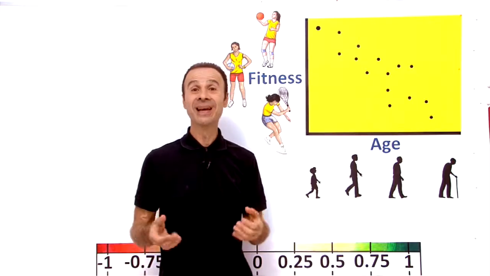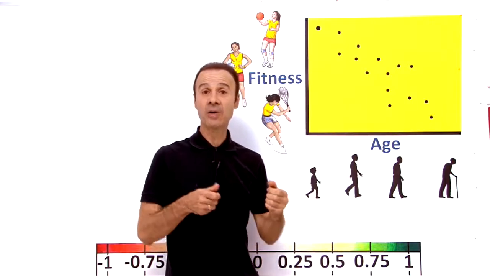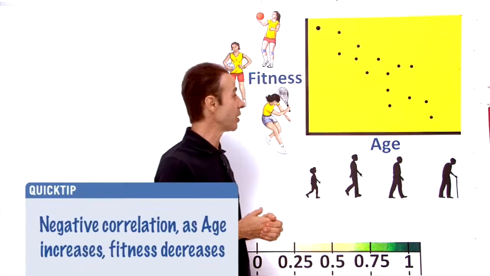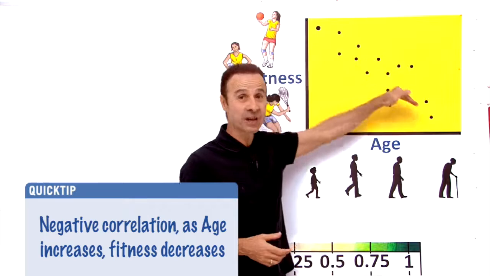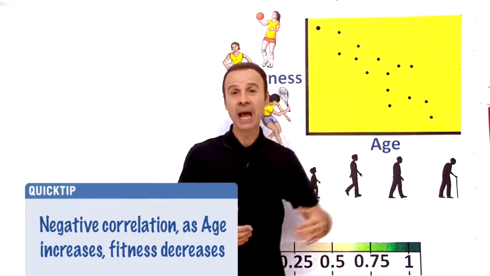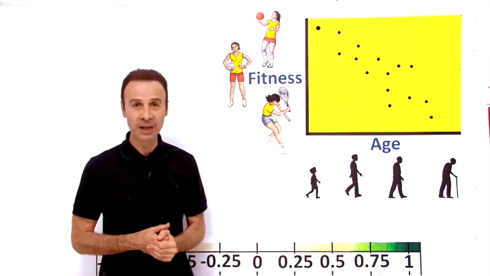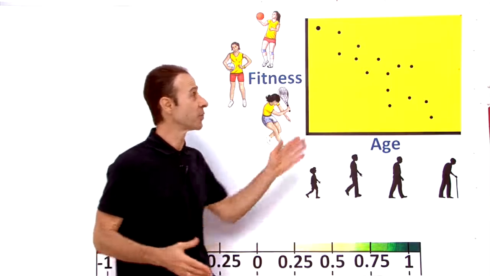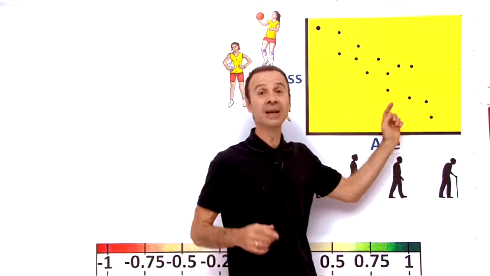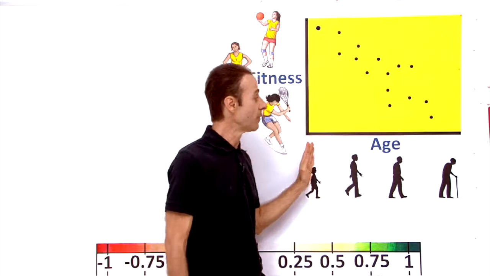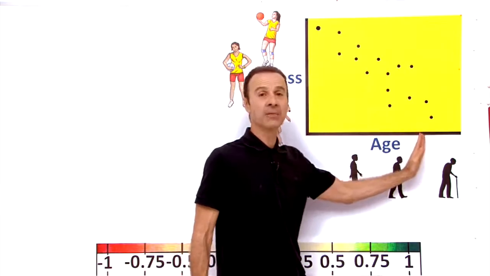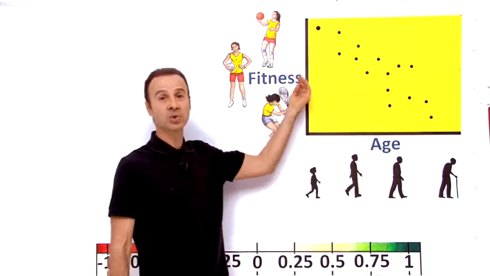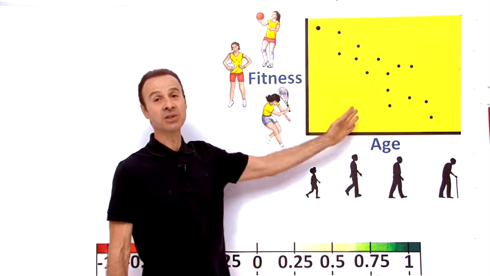Now, correlation is the measure of the strength of the linear relationship between two variables. And these two variables, age and fitness, seem to have a negative moderate correlation. Now, how are we going to put in that line of best fit? Well, first of all, what's the purpose of a line of best fit? The purpose is for us to be able to predict one variable given the other variable. So for example, if I had a certain age of a person, I could actually predict by going up to that line what sort of fitness level they would have based on this graph.